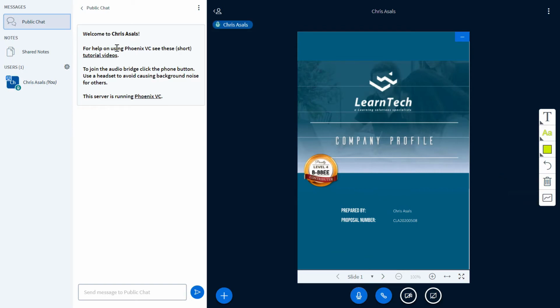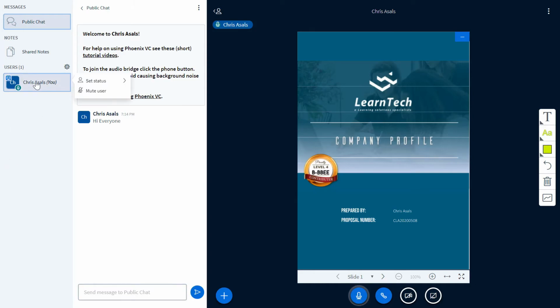On the left here we have a public chat, so that we can send messages to all of our learners who are on the current course. But we can also send private chats as well. On the left hand, we'll see all users who are currently in this particular session. We only have one, which is ourselves at the moment, but obviously as people log in, their names will appear on the left hand side here.